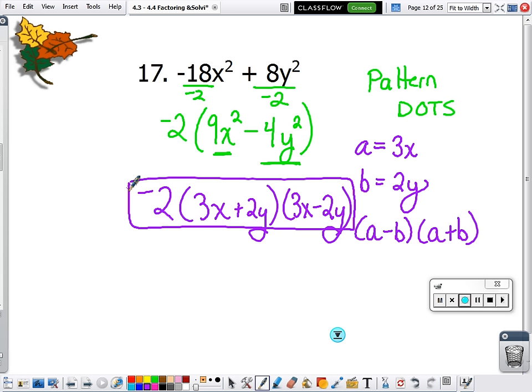Sorry, it's not an equation, it's an expression. Notice this expression started off with 2 terms, and I had to pull out a GCF. Make sure the lead term with the x squared was negative, so I pulled out a negative. And then I was left with 2 terms, but they hit a pattern. So be careful to look for a pattern in GCF.